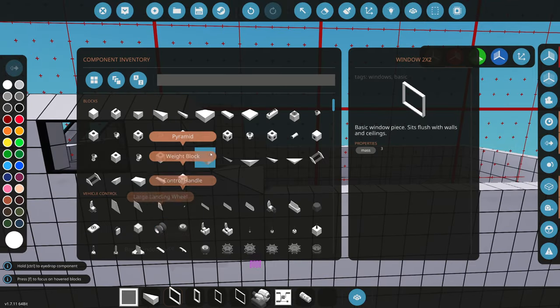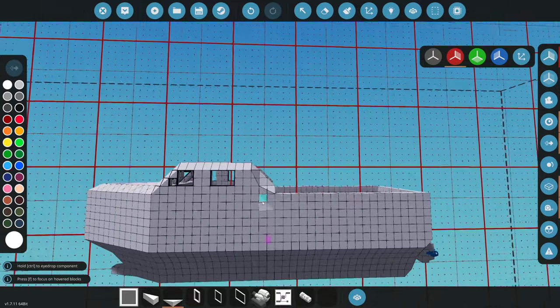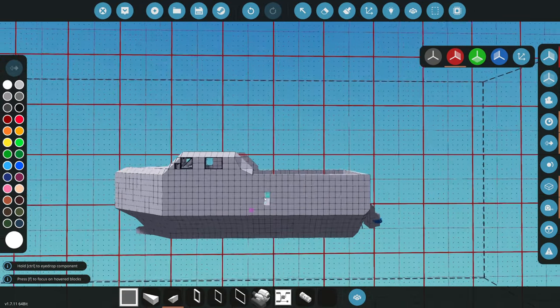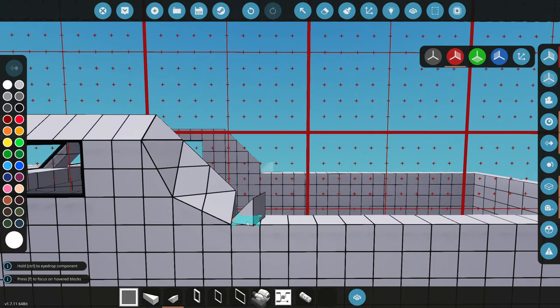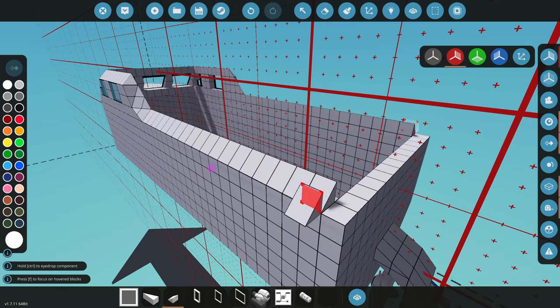We do that, and then maybe a pyramid here. Would that look good? Oh yeah, that looks really nice, actually. That's a pretty nice design we got going on there. And then we could make some wedges like this. So now it's at an angle. It has more design to it. That's what we want. We want it to look pretty good.